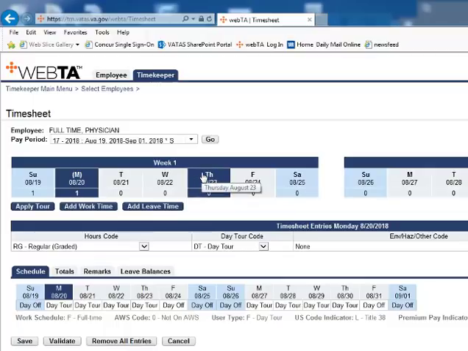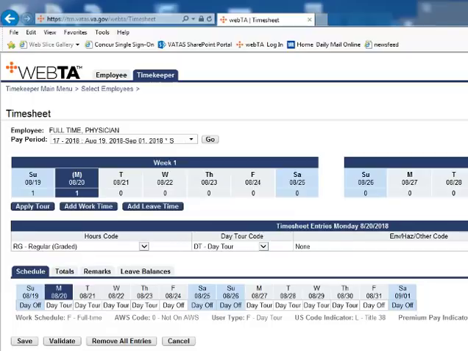Now, some supervisors and timekeepers really want it notated to reflect the employee's actual tour of duty. In this scenario, we'll say the employee, the full-time position, works 6 a.m. to 4 p.m. So remember, once you've applied the tour, you then have this remarks box, and you can put the employee's actual tour of duty if that's something that whoever at your station wants to be identified on that timesheet.